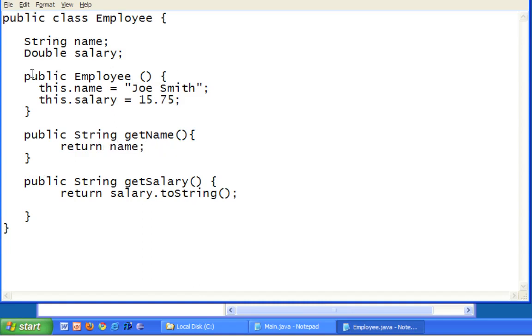And so what I've got here is what's referred to as a constructor, because it happens when the new instance of every employee is created. In C++, we have a copy constructor and we have a destructor. In Java, we don't. We just have the constructor. We just have 1 instead of 3, because we don't have dynamic memory. In the C++ environment, we had a copy constructor when we wanted to send a reference by value, and we had a destructor when we were using new anywhere and we wanted to use delete.